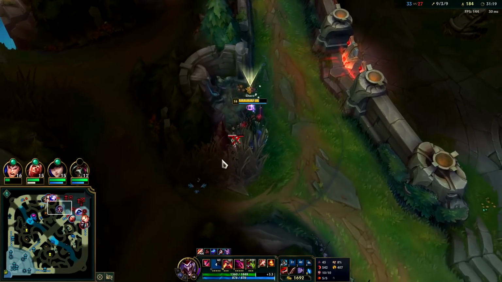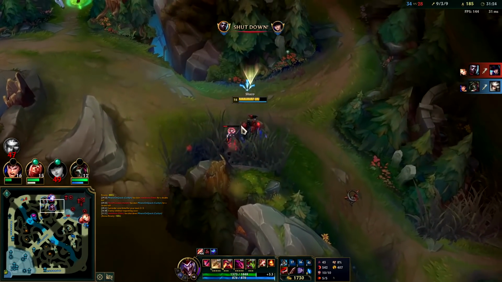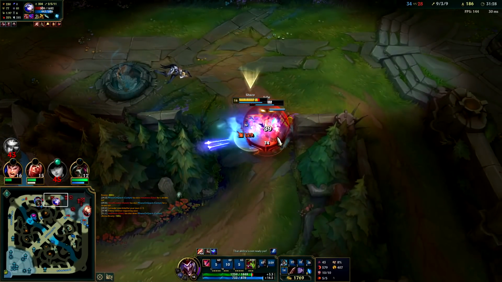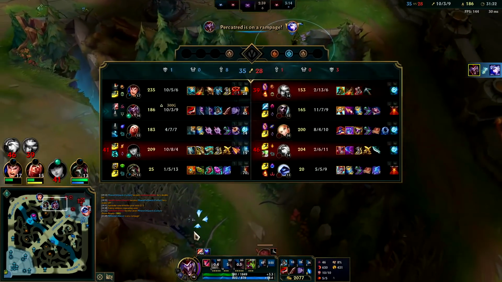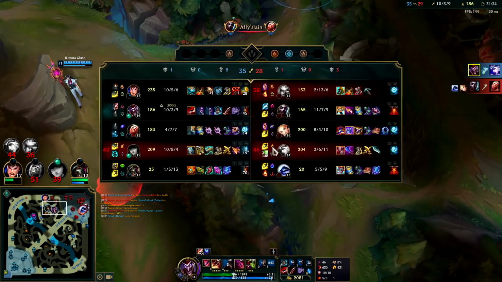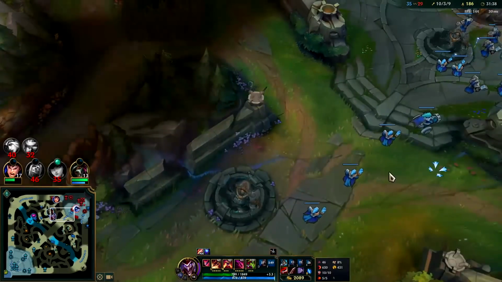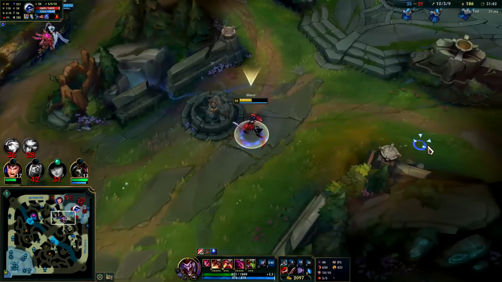Oh, invisible. Bad news. Big Garen R. Ashe, you're out of position. And goodbye, Ashe. I used my E a little too soon, and her shield bow kept her alive. She still died pretty fast, considering she's full HP. And we didn't even use our R. We're able to hold on to that.